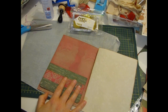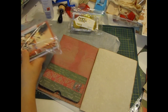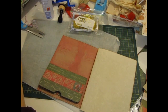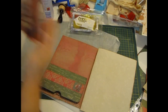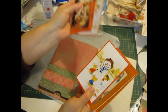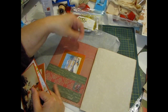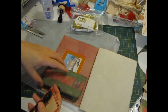Now, I do have some vintage cards that I really like, so I reckon we'll pick one of them because that will slip very nicely into this little tuck spot. Starting to get low on these. I've been putting them in everything lately. I picked them up at the second-hand shop. Love the teddy bear one. I must keep one of each for myself at least. Maybe we can slip one of those ones in. Just put that there.